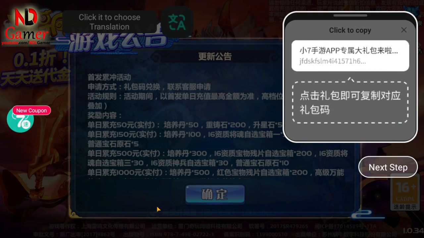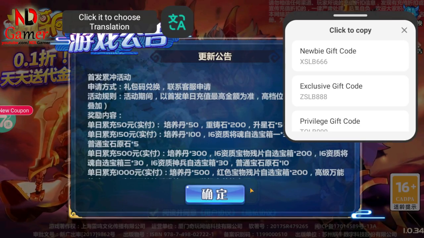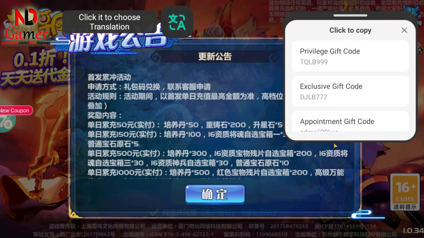Now I'll guide you on how to download the game using 7X and take advantage of the 99% discount on in-game purchases.